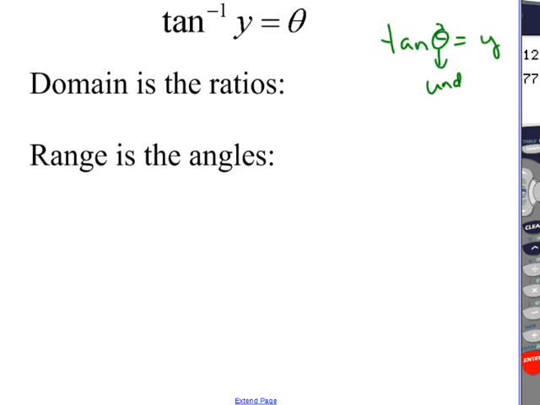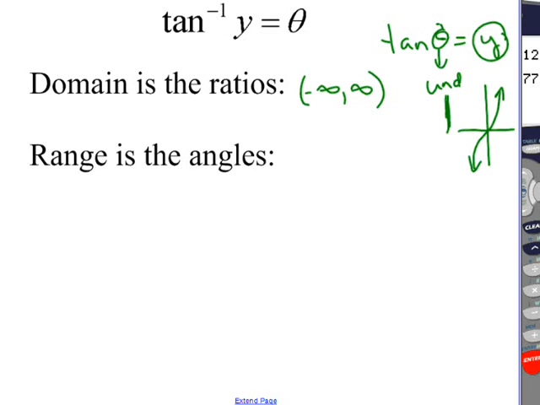Again, think about the slope. It was undefined where you had a vertical line. So there were restrictions to tangent's domain. So this time there are going to be restrictions to tangent's range. Okay, but the y values went to positive and negative infinity. So now if you're doing inverse, you switch. So the domain is going to be from negative infinity to positive infinity. And the range of the angles we're going to have to mess with a little bit.